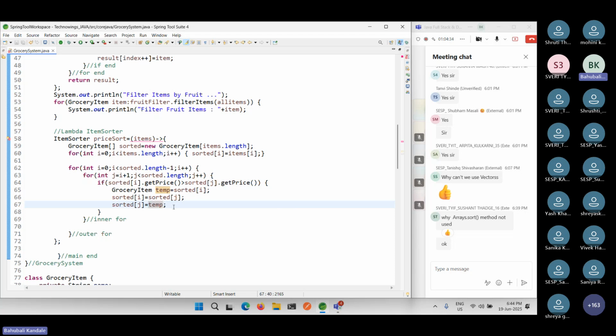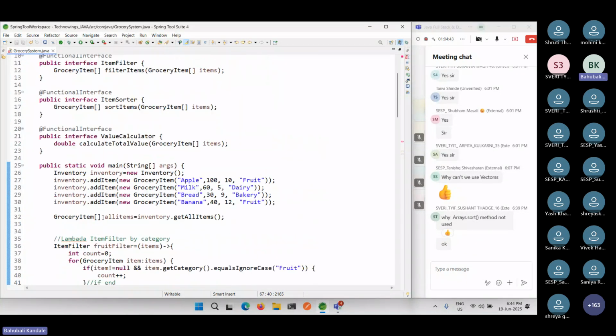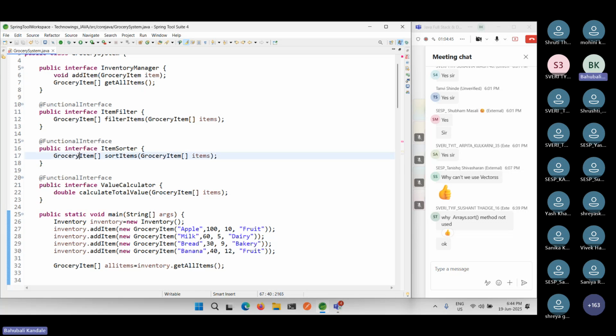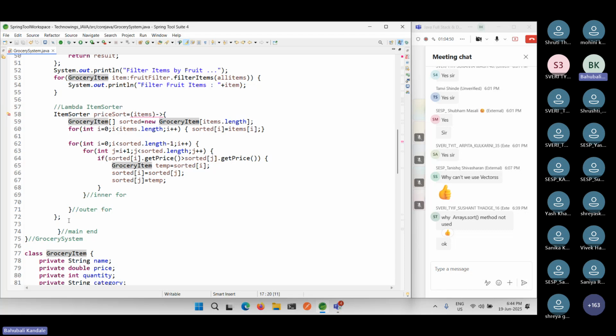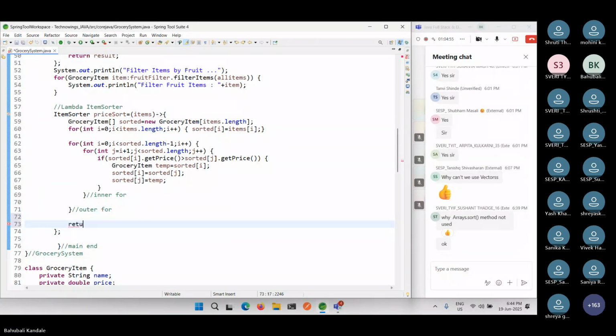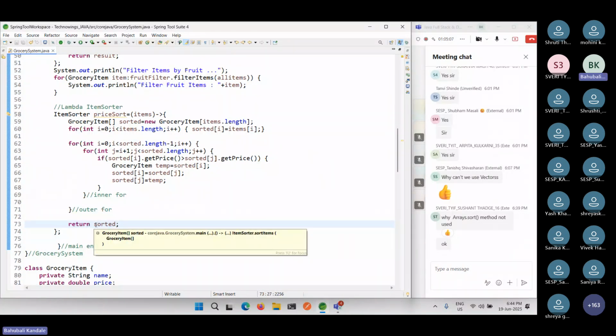So we switch the values. After that, we need to return something, right? The GroceryItem array we need to return. So after the outer loop, I'm going to return the result, which is sorted. That's the return. So that second lambda is completed here.